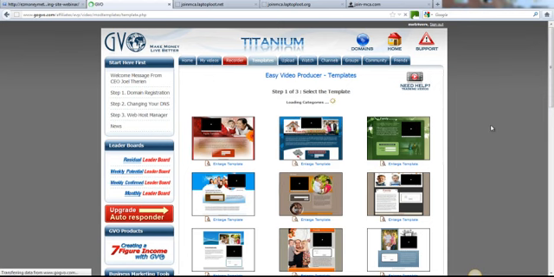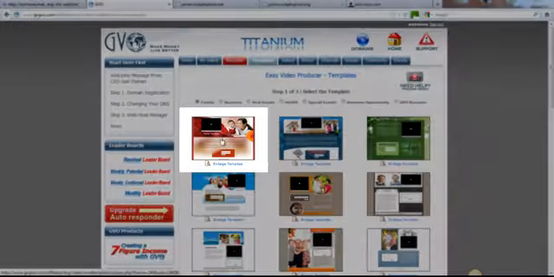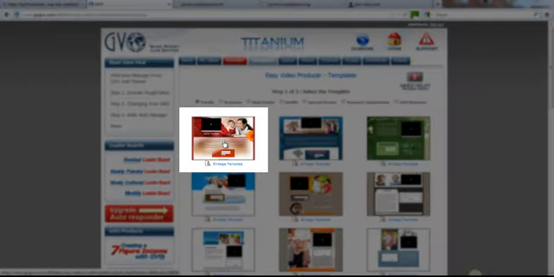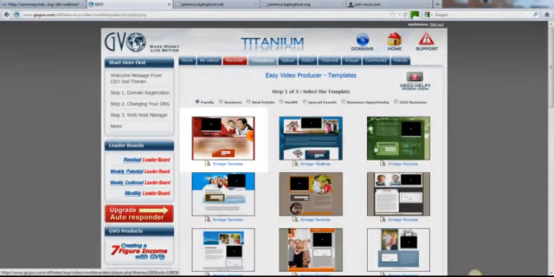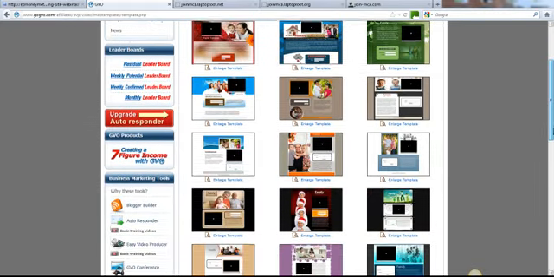Then you just select the template that you want. Now again, keep in mind you want one with the form at the top versus at the bottom. See, this one's at the bottom, so all your information would be between this video and that form. So if you got a long capture page like mine is, your form is going to be at the bottom. So you want something that's going to be at the top here. Just keep that in mind as you look at these.